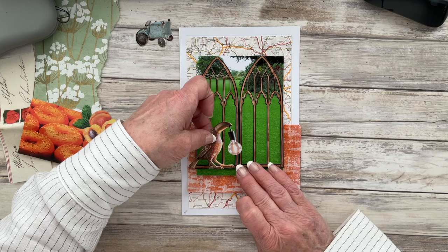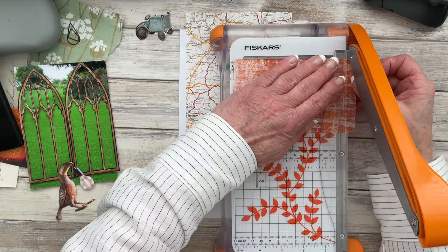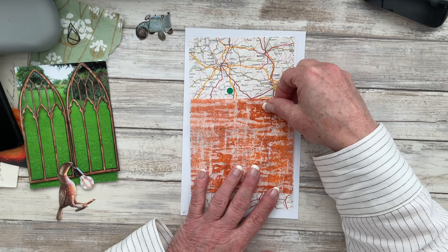the more muted side. Because I've moved the window frames up a little, I can ground my toucan, not on the frames, but actually on the bottom of the garden image. So here I'm just narrowing down the width of that deli paper. Putting my pieces back in place to see how they look.